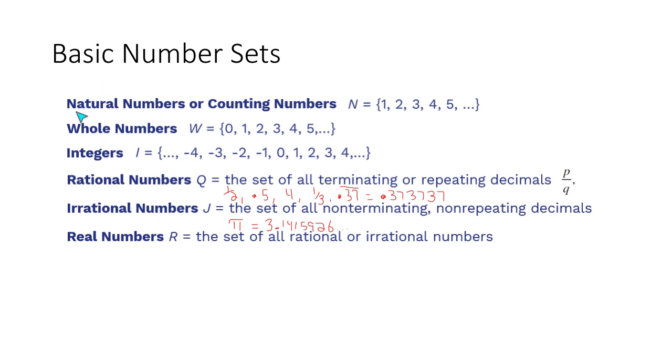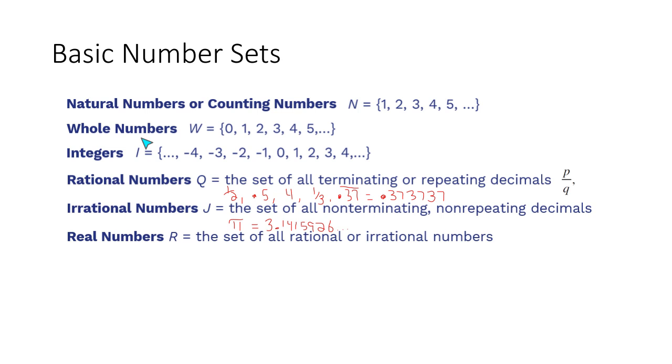So we have something called the natural numbers, or sometimes we call them the counting numbers. These numbers start at 1 and they go on forever. Remember last time we said that the 3 dots here represent the ellipses, so it means that these numbers are going to continue. And then we use the letter N to name the natural numbers. So we say that the set N is equal to 1, 2, 3, 4, 5, and it goes on forever.